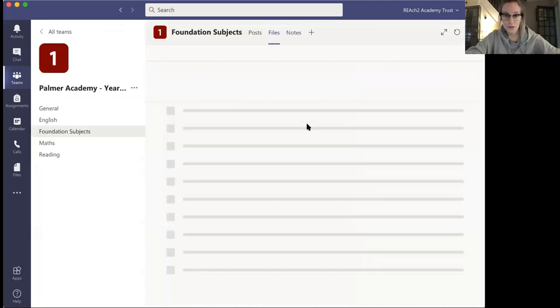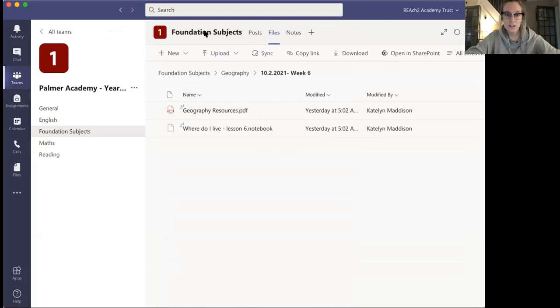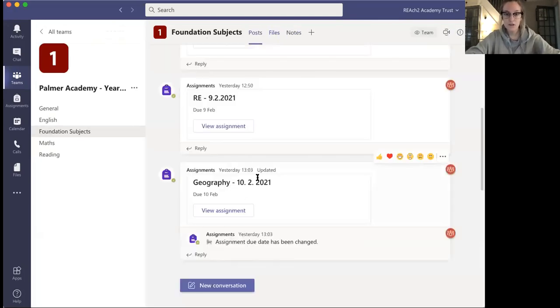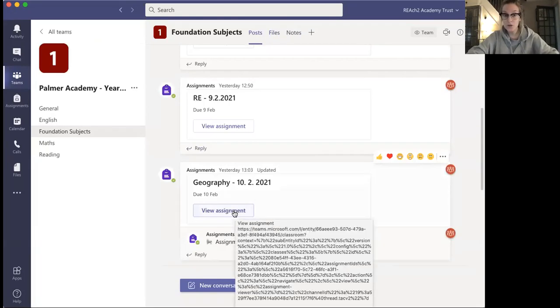And so if I close that and go back to foundation subjects, you'll see there's a little assignment for you that you can click on for geography. Once you click on the assignment, it will open up that Microsoft Word page, and you can just upload a photo like you have been doing for your other projects. And once you hit submit, your teacher will get it. You don't need to email it. And it tells you right away that it's been sent, and it's been sent by you.